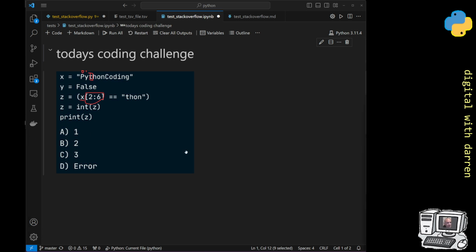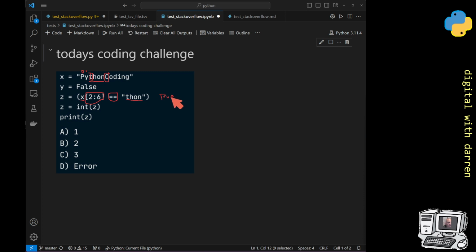So let's find element number 6 over here, which is 2. So 3, 4, 5, and 6 will be over here. But remember, that's exclusive, so it looks like we've just got the "thon" that will be in x[2:6] there, the slice. And that looks like it's logically equal to "thon", because this is a logical equal sign over here. So these two sides, the left-hand side and the right-hand side, are logically equal to each other. And therefore, this statement here is true.